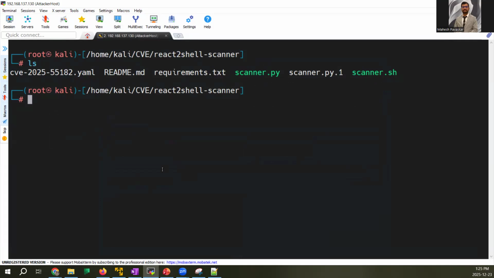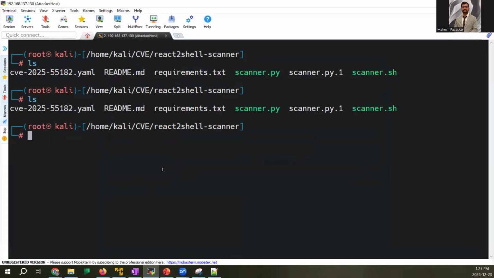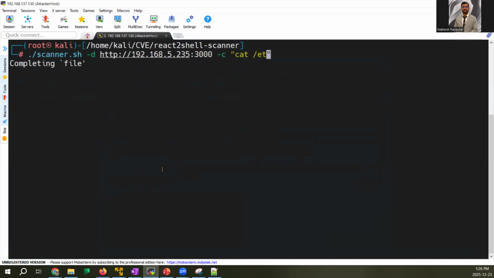Let's see. What I'm going to use is my scanner.sh file. So same scanner.sh. And here we have to use cat /root/flag.txt.